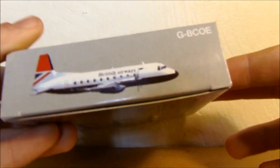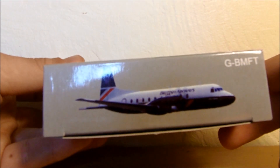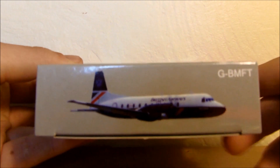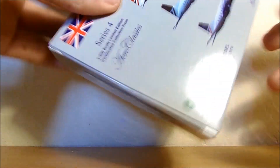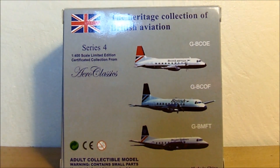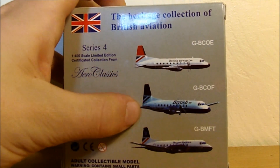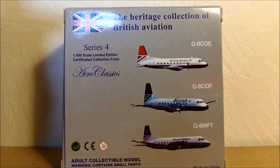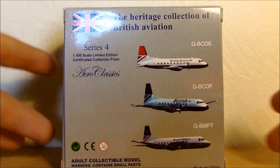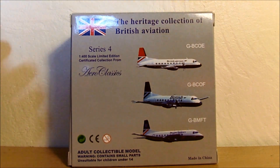We've got a picture on the side. That's the Negus and Negus livery — registration G-BMFT, which I just call G-Bombfoot. They've got three different versions shown. I believe they have that with the Viscount or something like that, which is actually pretty cool. Gemini Jets have done a version of this one with the British titles, which is the Negus and Negus livery — I believe that's the superior version and it looks a lot nicer, where it says British Airways. But of course, the Landor is a superior livery.